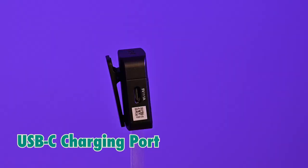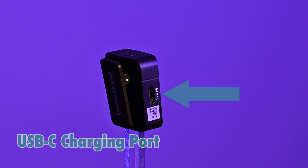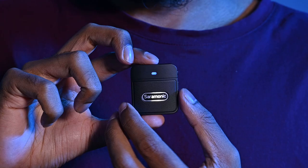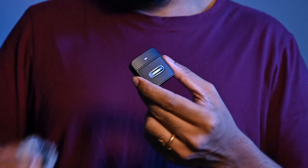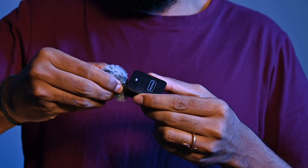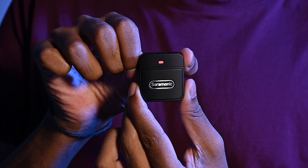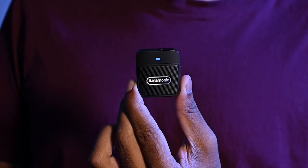And then you have a little jack here, which looks like a USB-C. Nothing else looks like a USB-C, so don't stick anything else into it. And then the clip behind and at the front here, you have three holes. Two is where you install the windshield, the muff, and the other one is the microphone. So I've got this unit muted here. When it's muted, it's red in color. And when it's not muted, it's blue in color. Is it blinking? No, it's a solid blue. Blinking red means muted.